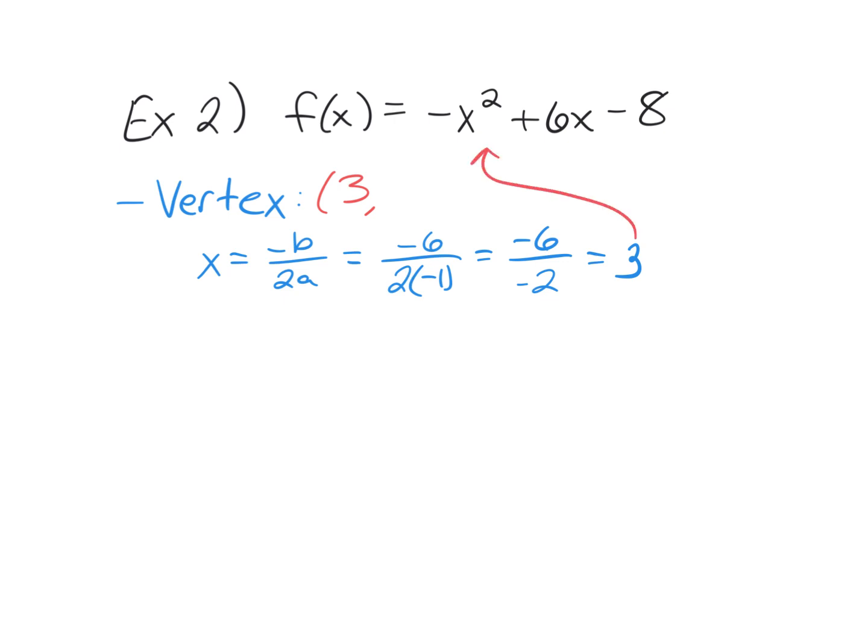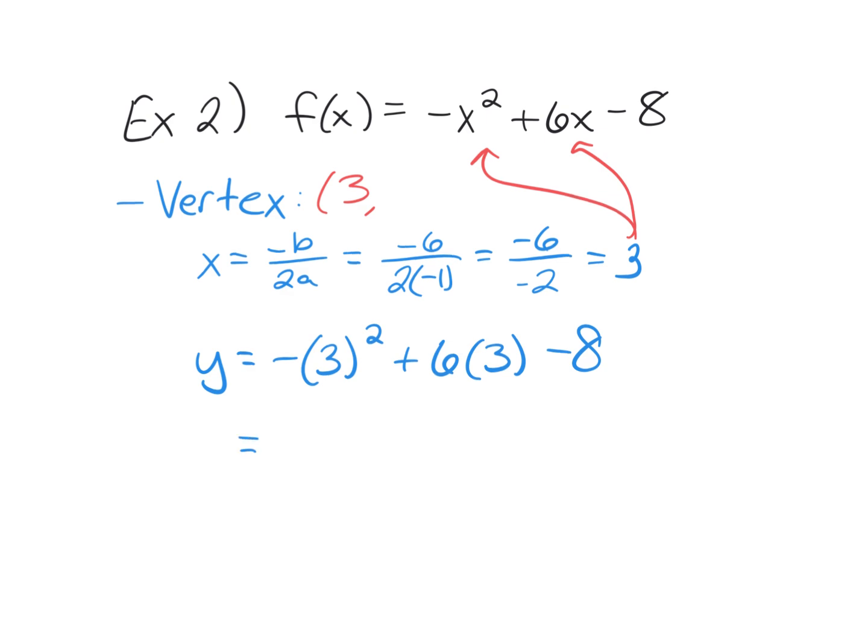Yep. Okay, everyone pay attention to how I'm going to plug this in because we have to be a little careful. Remember how I said it's important to put parentheses around what you plug in? So I have that negative here. That's going to stay on the outside. That's for the negative 1. So negative, and then in parentheses 3 squared. The negative does not go with the 3. Then I have plus 6 times 3 minus 8. Did I do anything with the negative? Nope, I'm going to keep it.